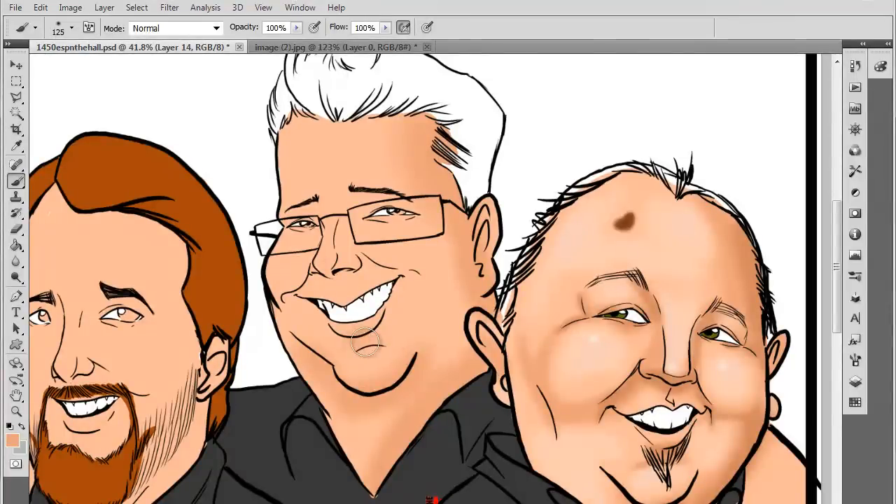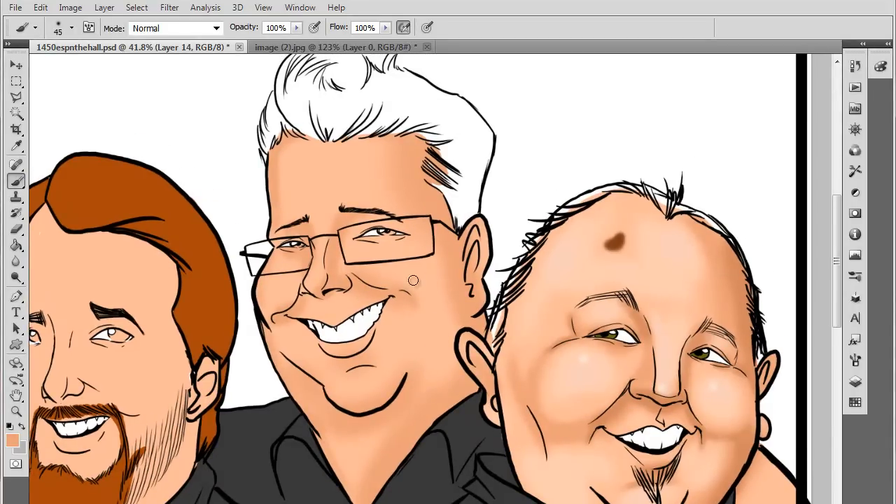I'm looking at a picture of this guy and this looks a lot like him — I'm very pleased with his face. This is just the first shadow; there will be several shadows. This one is kind of a general shadow, so it's going to be in places where the sun hits a little bit. I'll do it on certain parts of the face where you might go, 'the sun's right there, why would you do that?' Well, that's because this is just the first stage of shadow — it's going to give definition to the face and show where it warps around itself to make it look round.